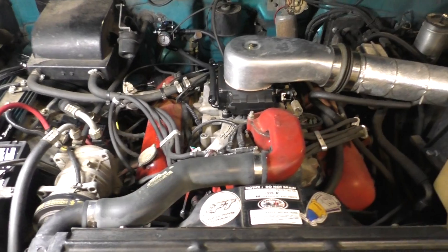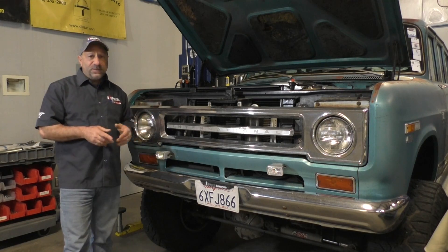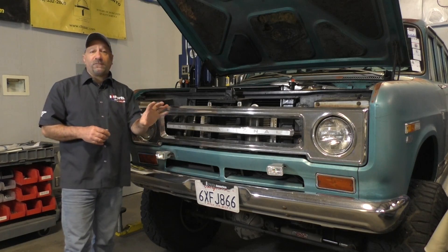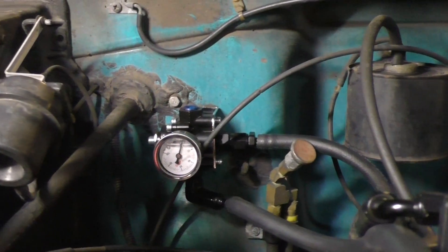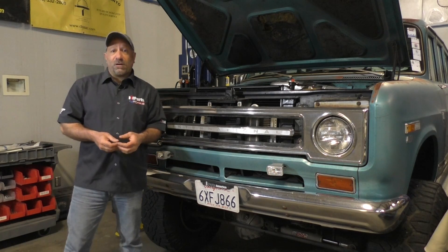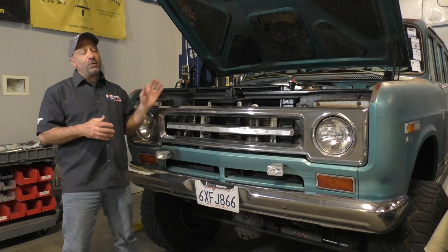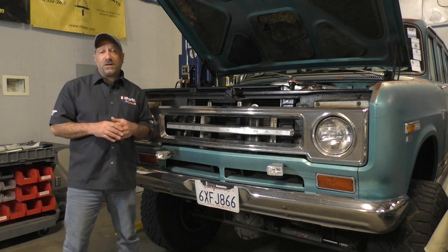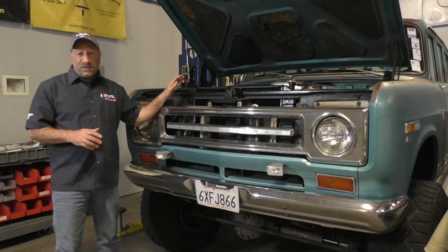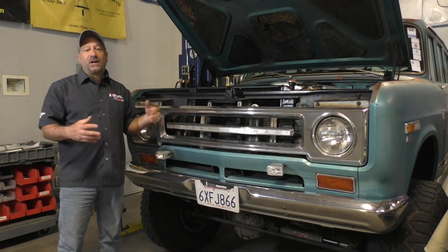What's different about the Sniper 2 compared to earlier Sniper systems is that the fuel pressure regulator has moved outside the unit — it's no longer internal. You have to purchase a separate fuel pressure regulator, which we have mounted on the firewall. In order to have timing control you need a distributor, and our friend Bill Hamilton of Hamilton Fuel Injection has come out with a distributor just for that, which works perfectly for these systems. I had a few questions and a little stumble along the way, and I'll discuss what I had to do to actually make this thing spark in the end.